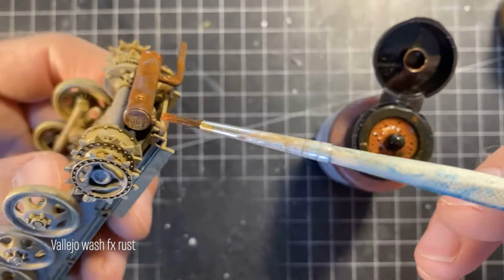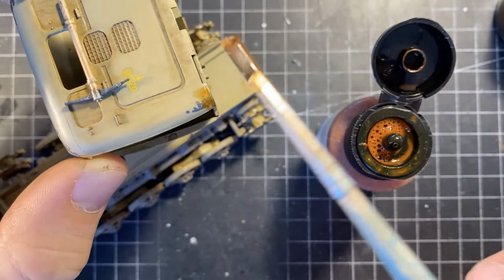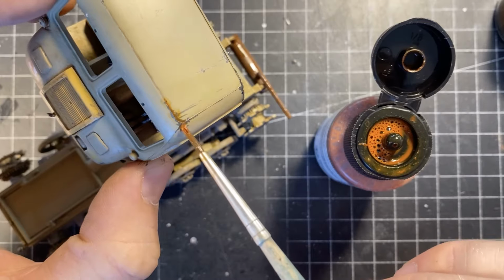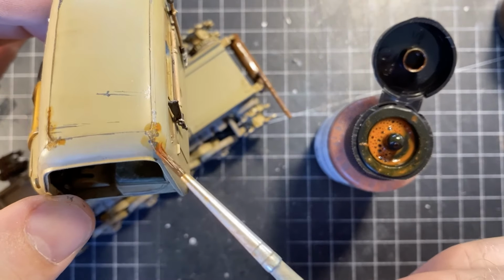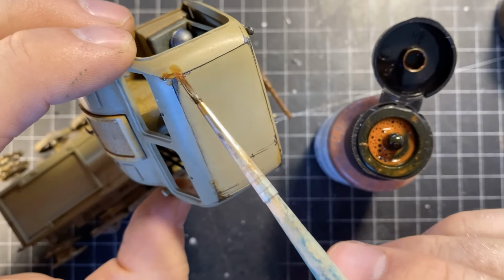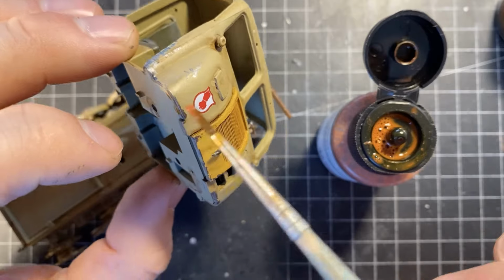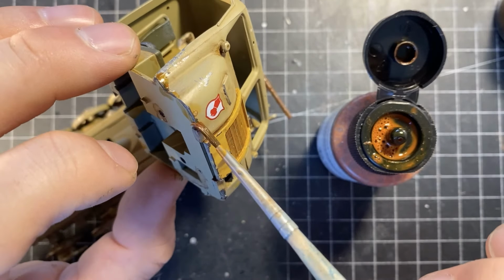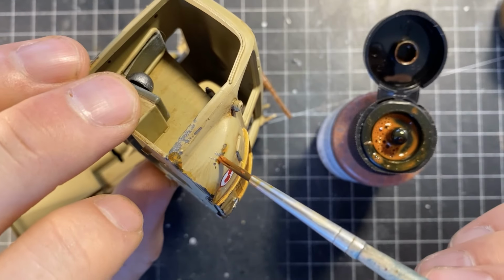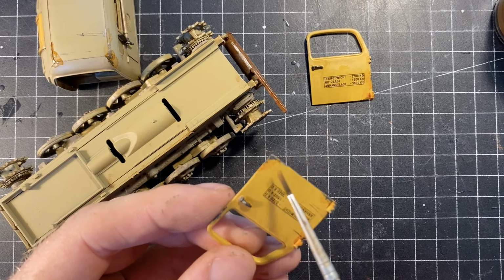Enamel paint on the exhaust and also on all the chipped parts of the rest of the vehicle here on the cabin. I'm blending the edges in with a dry brush.